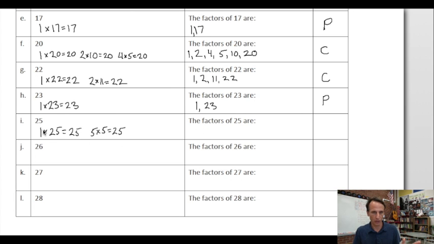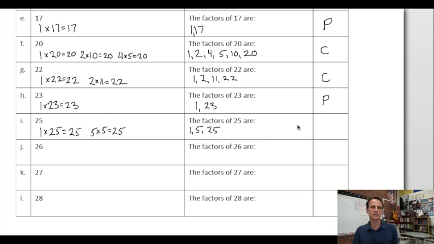So it would be 1, 5, 25. Those are the factors. I'm not going to say 1, 5, and 5 because 5 is 5, isn't it? So 1, 5, 25. And this will actually happen with all the squares, which is a whole other topic. But, you know, 2 times 2, 3 times 3, 4 times 4, 5 times 5 as we have here, 6 times 6 is 36. All of those will be written in this manner.